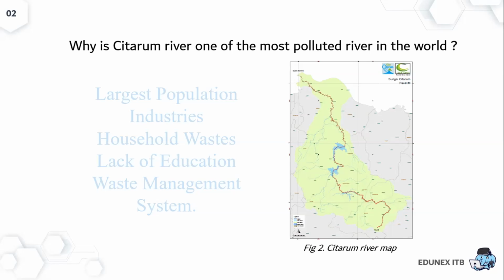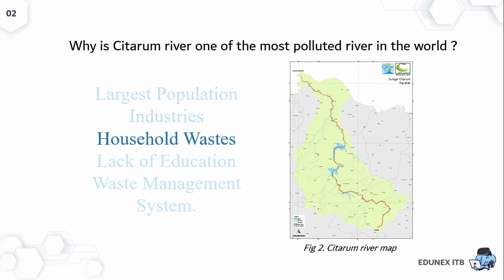So, why is Citarum River so polluted? There are several reasons that cause the Citarum River to be polluted. The first reason is the large number of people who live close to the river. We know that West Java is the most populous province in Indonesia. Because of that, many people live near the water source and do not keep the sanitation there very well. Then the second reason, there are so many industries that stand near rivers and throw their waste into the rivers, such as textile waste, and so on.